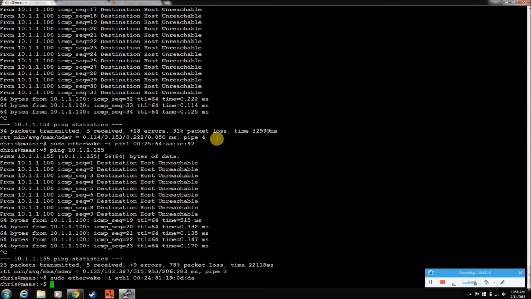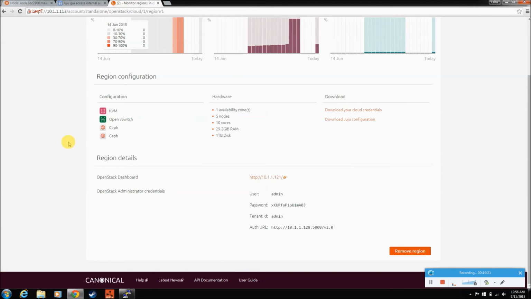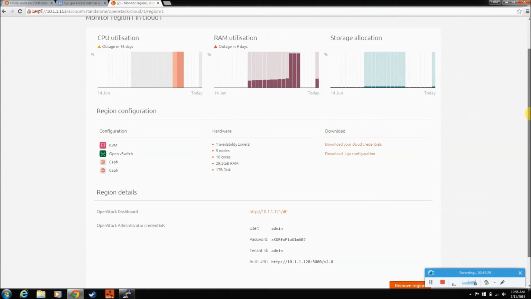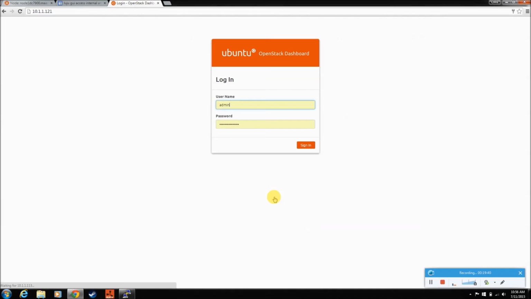So now that the last node is coming up, let's advance a little further on our GUI just to see what we have left here, or what is still functioning. Let's refresh this. So he still appears to be up and good. Let's go ahead and try to get into OpenStack. Okay, so the dashboard's back up.